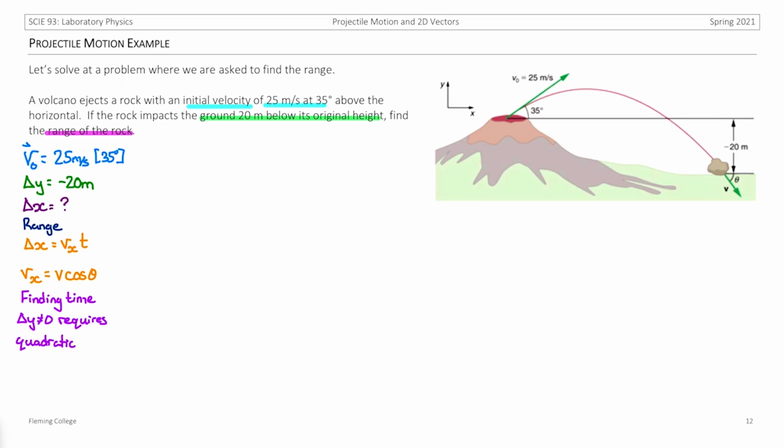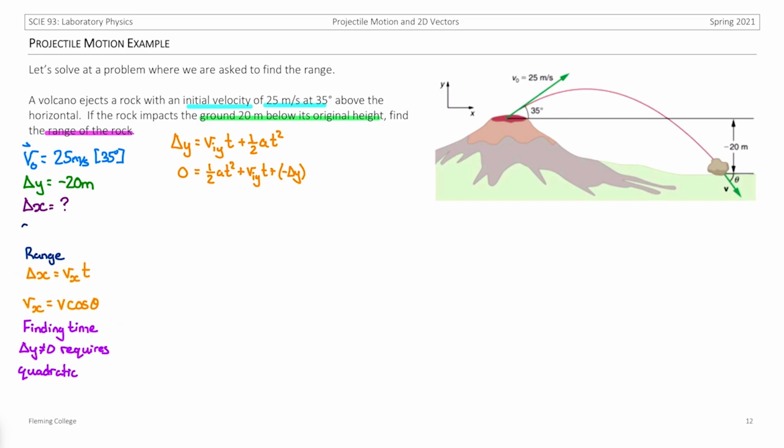So we set up our equation, delta y is equal to our initial velocity in the y direction multiplied by time, added to 1/2 of the acceleration multiplied by time squared. We're going to rearrange this so that we have it set up in the way that lets us use the quadratic. At this point, we realize we need to leave ourselves a little bit of room in our given, because one of the assumptions we're making here is that we have a constant horizontal velocity. So acceleration in the horizontal direction is 0, and acceleration in the y direction is acceleration due to gravity, which is negative 9.80 meters per second squared.